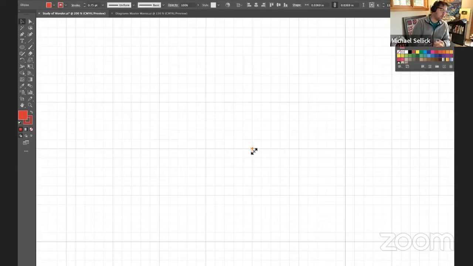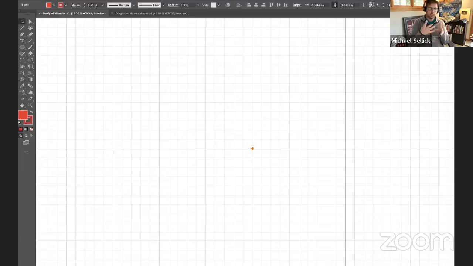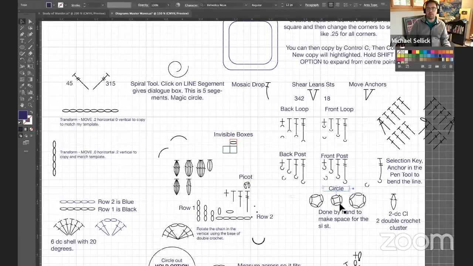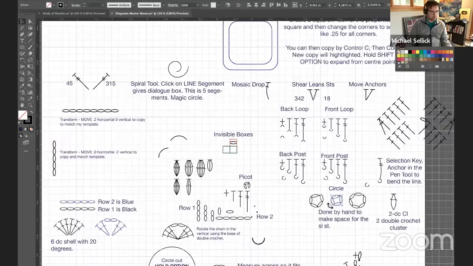In order to do this, I don't focus on the starting or stopping of rows, but on just getting the shaping down. I'm going to be jumping between screens to pull things that I have already designed in the past. For example, I like this, so we're going to go for the circle and take the circle over.